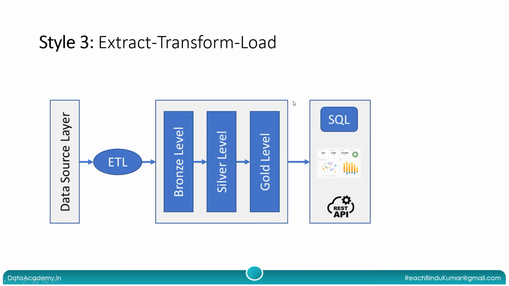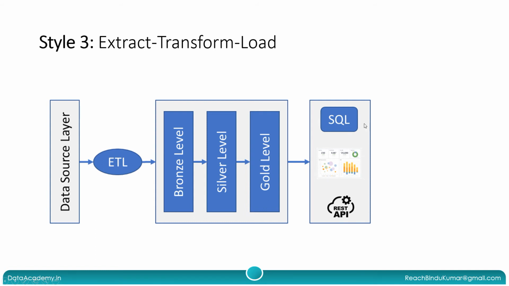But for now, let's look at this central block as one centralized place where all the data that is being collected is being stored. Now, once the data is stored, there are many things that happen to the data. We clean the data, we integrate the data, we standardize the data based on various rules, and so on. So there are many transformations that are applied to the data, and then finally this data is shared with the users through various interfaces.